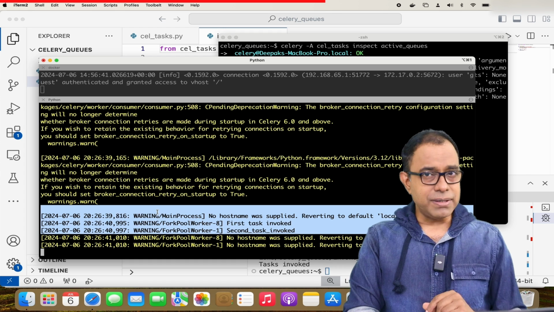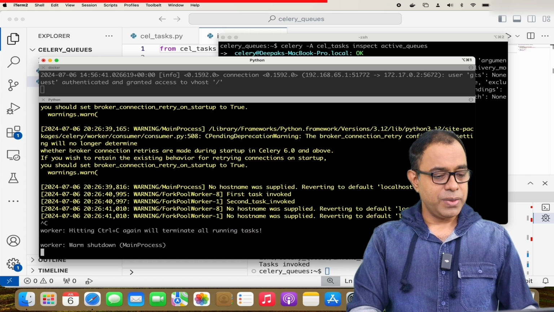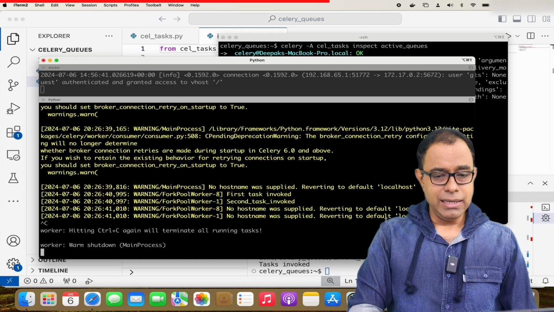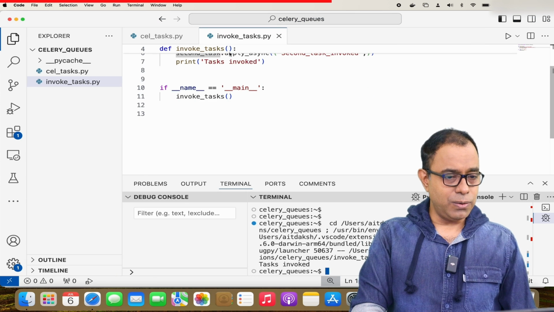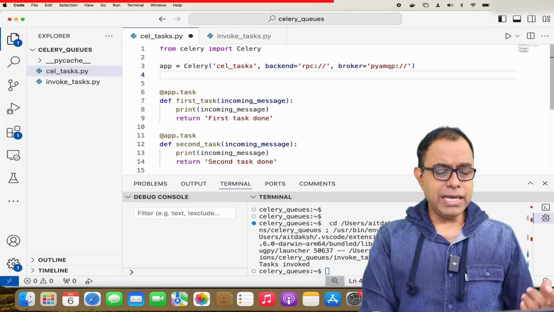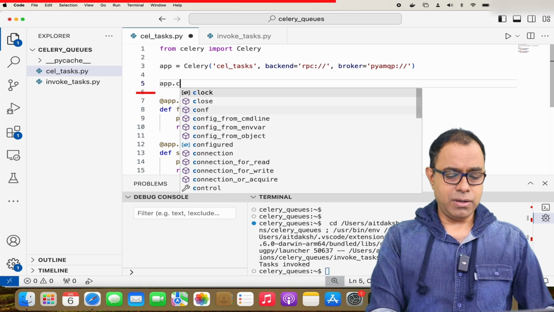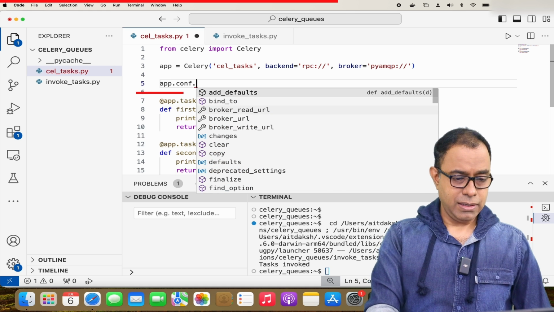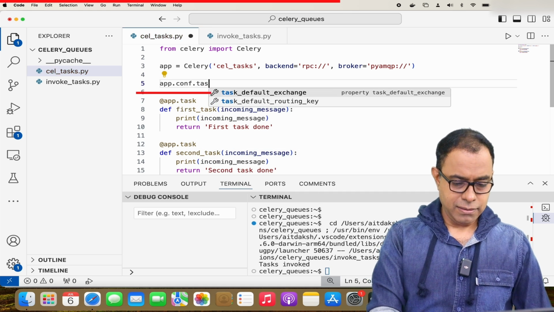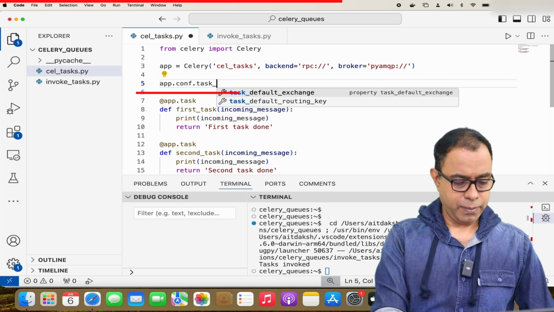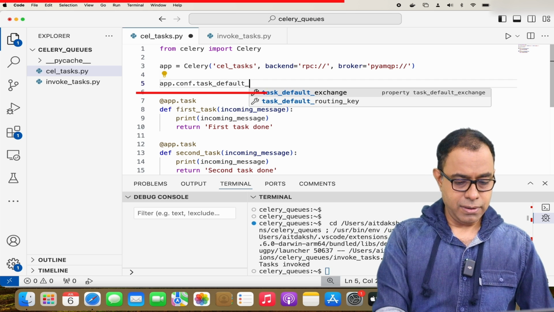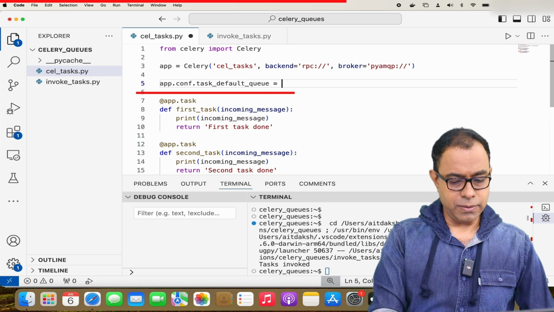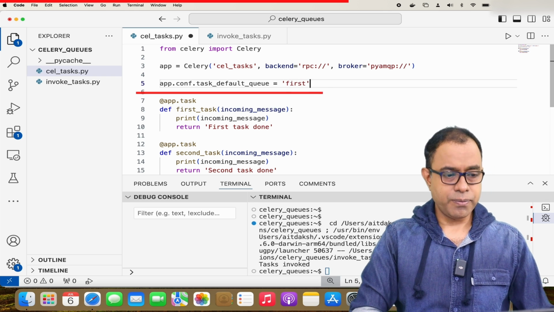We can make first the default queue also. So here is how we can do that. In the code cell task, we can set a parameter called app.conf.task_default_queue equal to first.